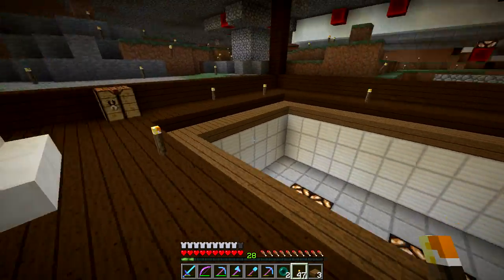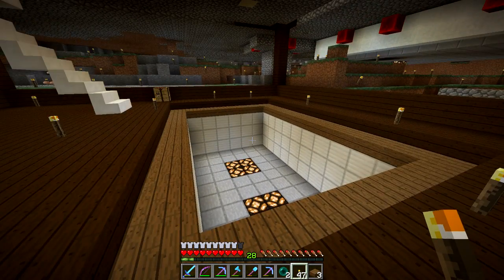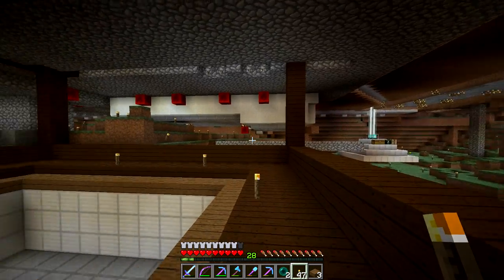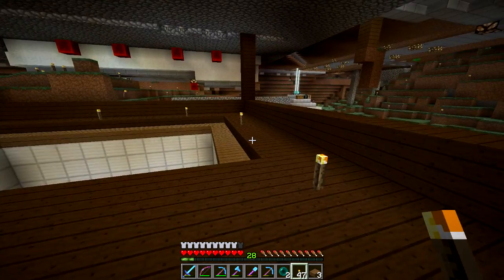And I used the spruce wood here as an outline, and I think it looks a lot better than just having the flat dark oak. It just adds a little more contrast, which is good. So the next step I'm probably going to do besides the water is add into the walls and do some stuff with lighting.